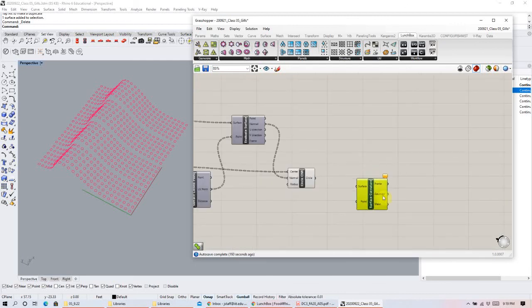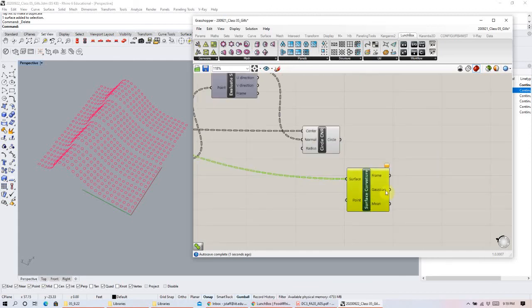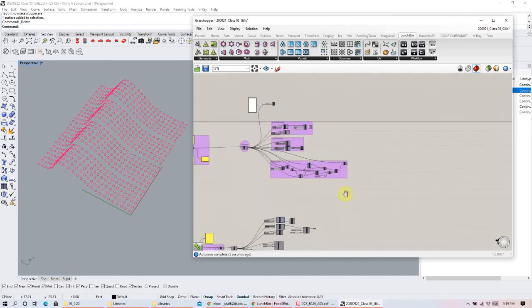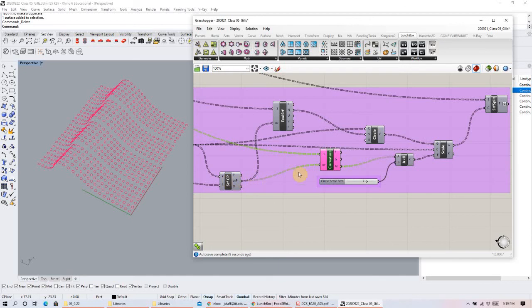Okay, so we have surface curvature. We have our circles. So we need our surface, which is way back here. And then if I take a look here, we need our UV points again.